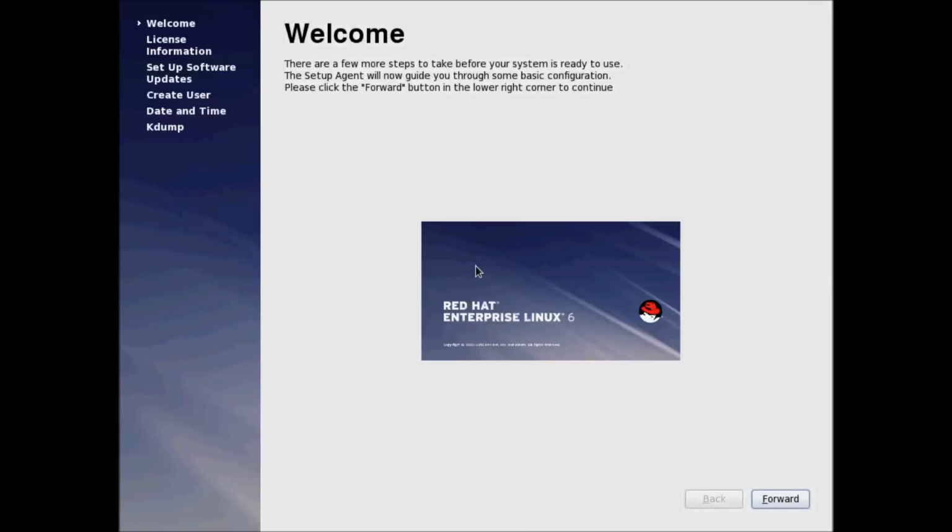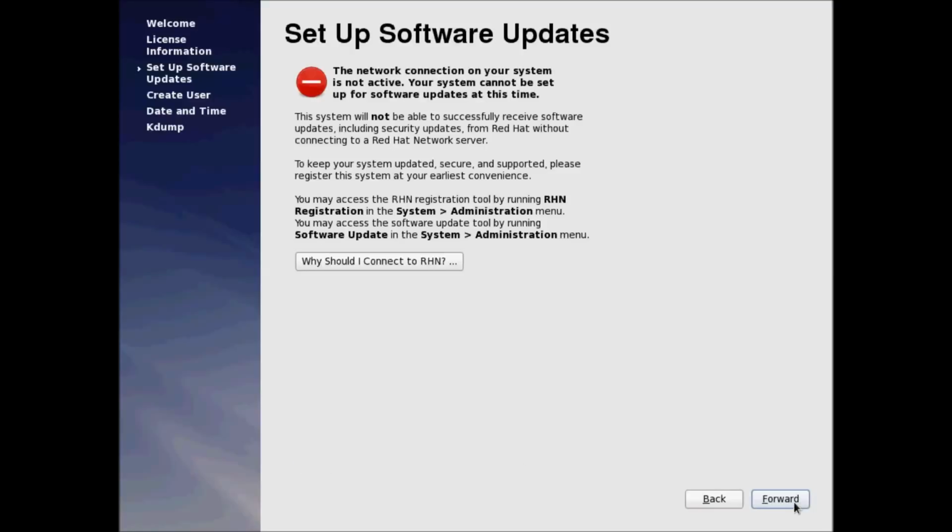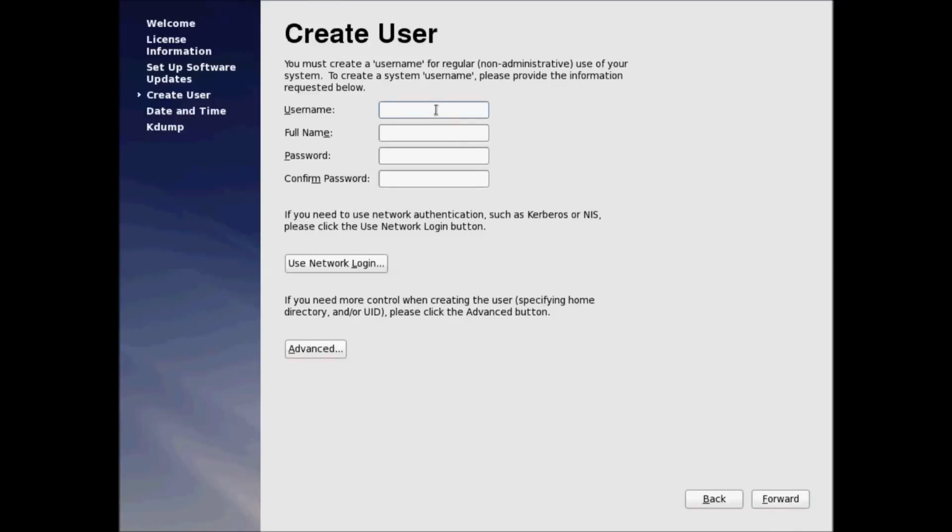So once your system reboots, you need to enter some details. Just click forward. Accept the agreement and click forward. Click forward. Type in the username.